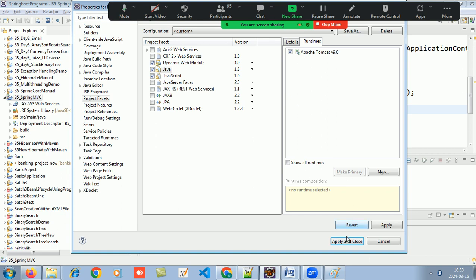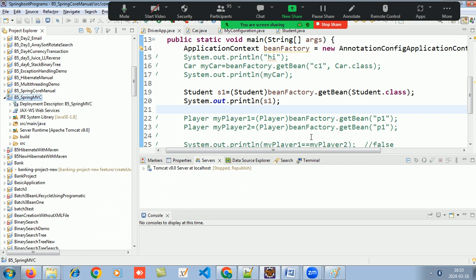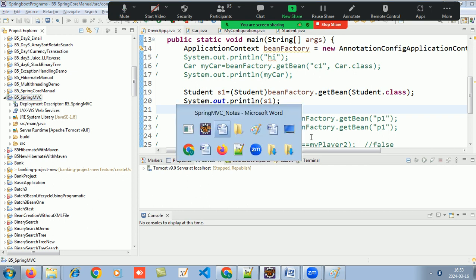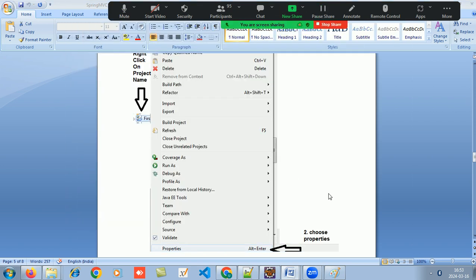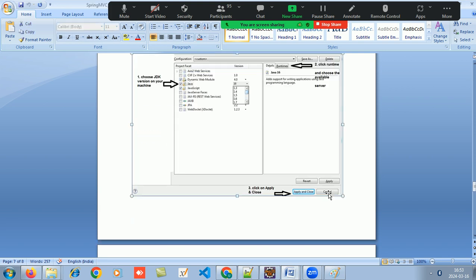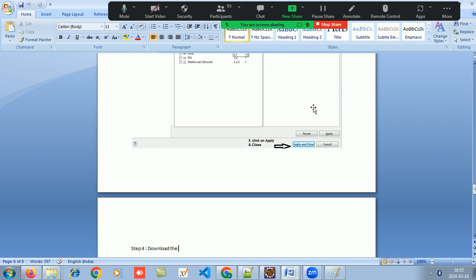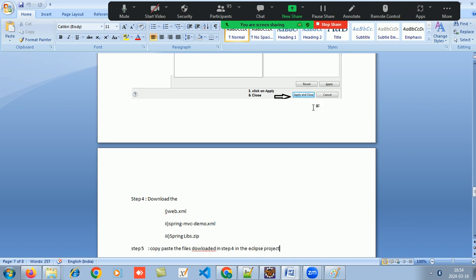Click it, apply and close. Every time it will not ask us for the server information whenever we run the application. So these basic configurations, do it upfront: properties, project facets, dynamic web project 4.0, JDK as per your choice, runtime, choose the server, apply and close.